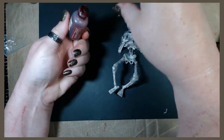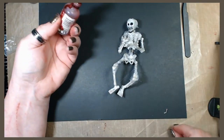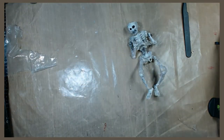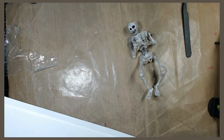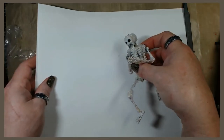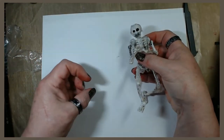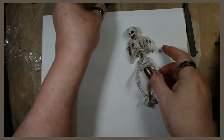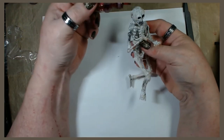And the way that I do that, I'm going to switch out again to the white paper because I don't want to ruin this piece of good black cardstock. You can see why I have the paper down now, because this nonstick pad has a glare to it for the camera. But I'm just going to let it drip on him.